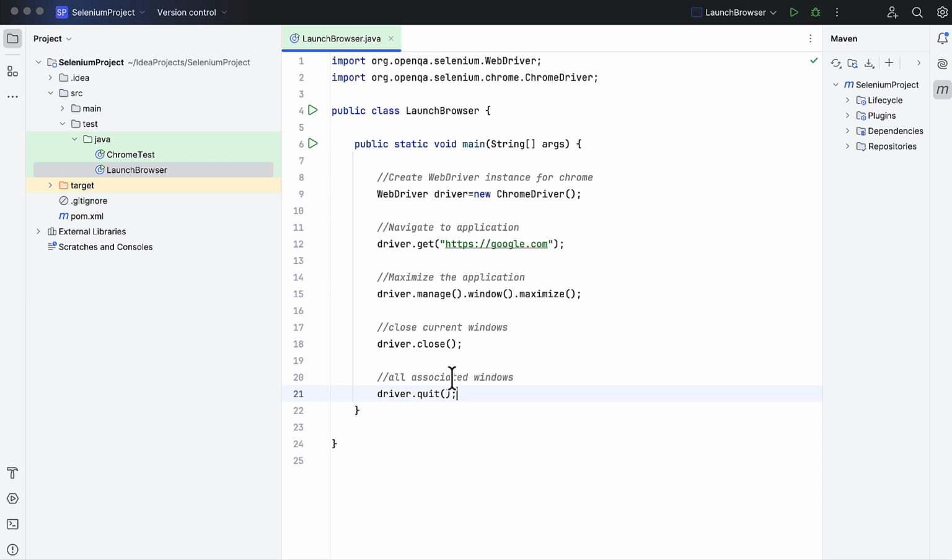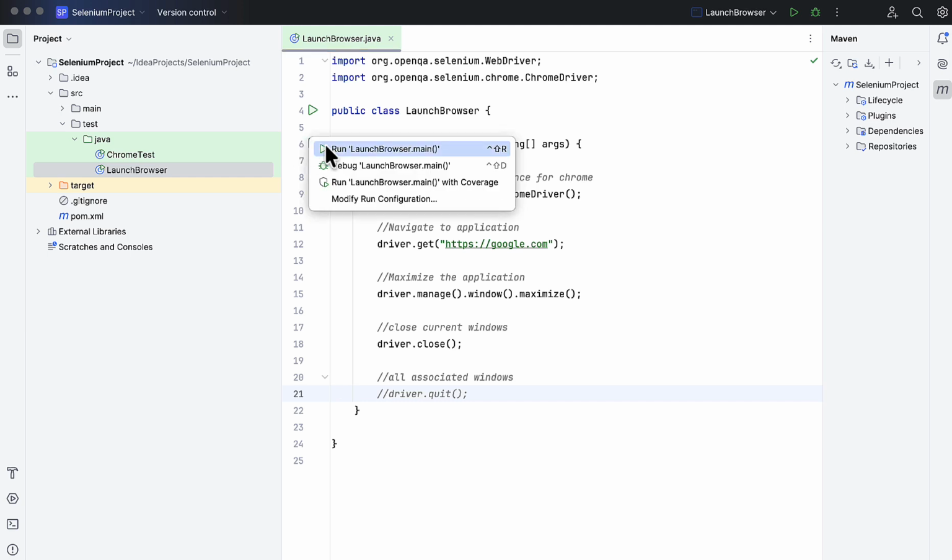Quit will close all the windows which are related to driver instance. Let's say using driver we have opened multiple windows, so it will close all. Not like manually opened. Let's say manually I open some browser, it will not close, but whatever is associated with this driver, it will close all, and the close will close only the current window. Okay, so that's the difference. I'll just comment it out and let's run this one.